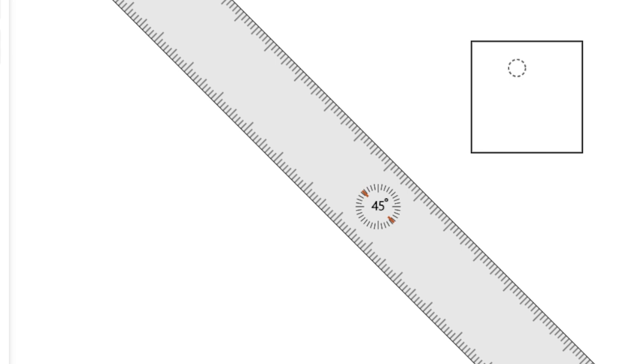A 45-degree triangle is basically half of a square. This ruler, you can see on the screen here, is pointing at a 45 degree angle. And over here we have a square. What do we know about squares? We know that every side of this square is the same length, right? If they were different lengths, we'd have a different shape. But a square has equal length sides, and we also know that each corner in that square is a 90 degree angle. These are right angles, right? So you have four right angles and four sides that are of equal length. That is the definition of a square.